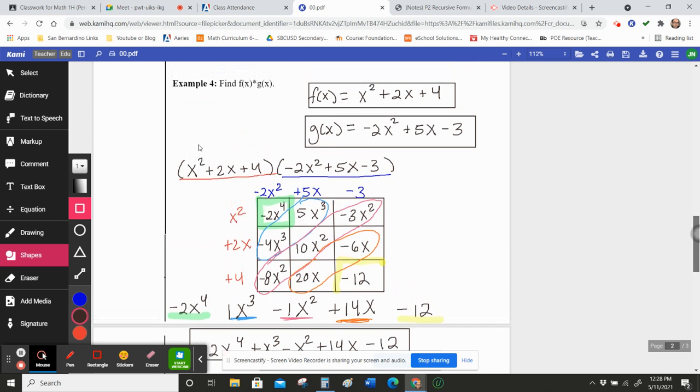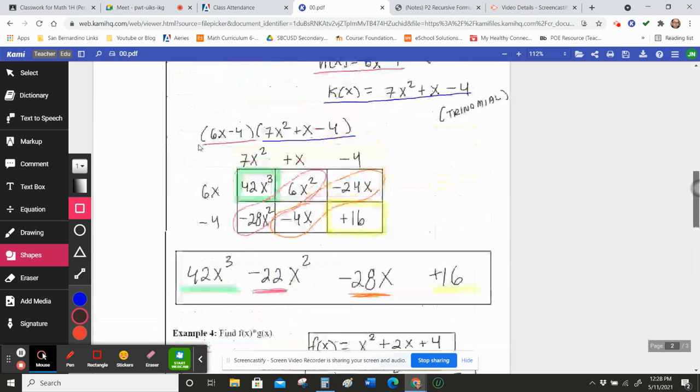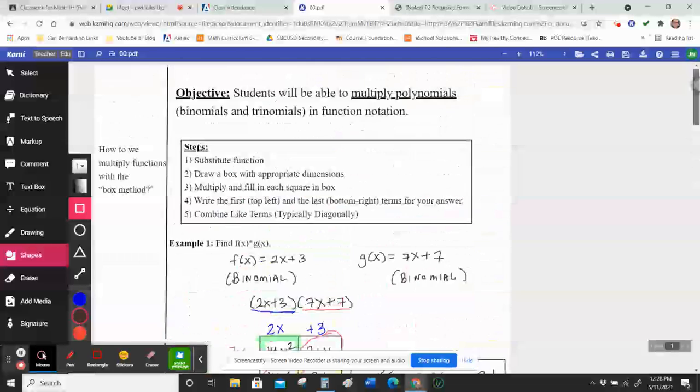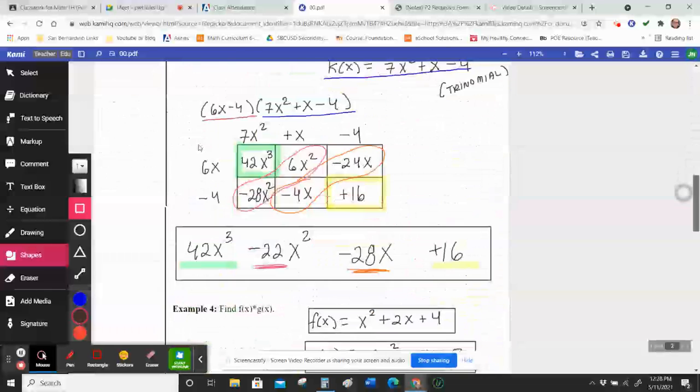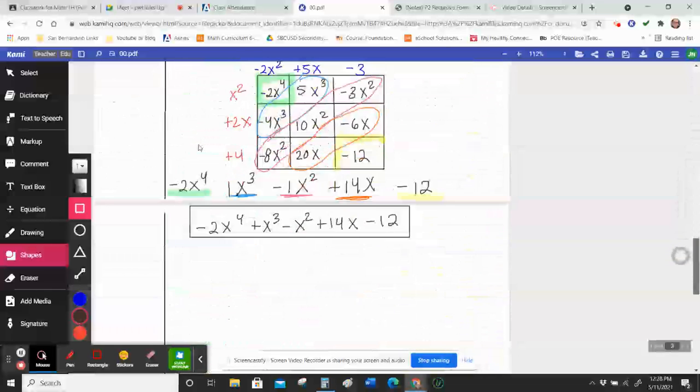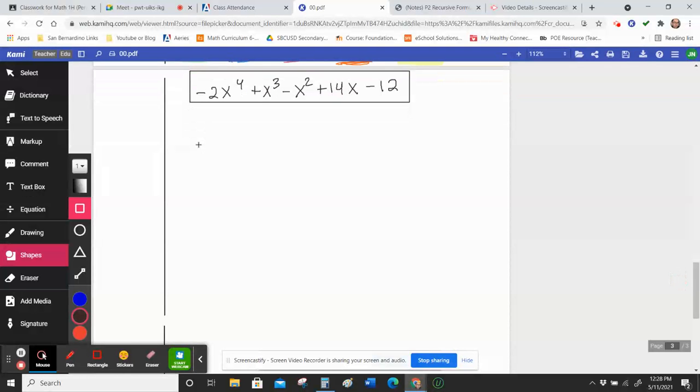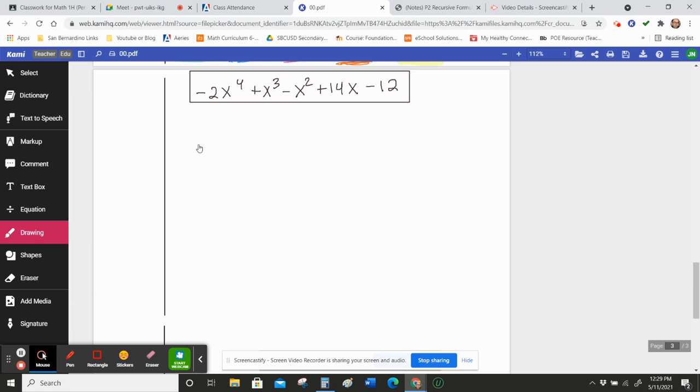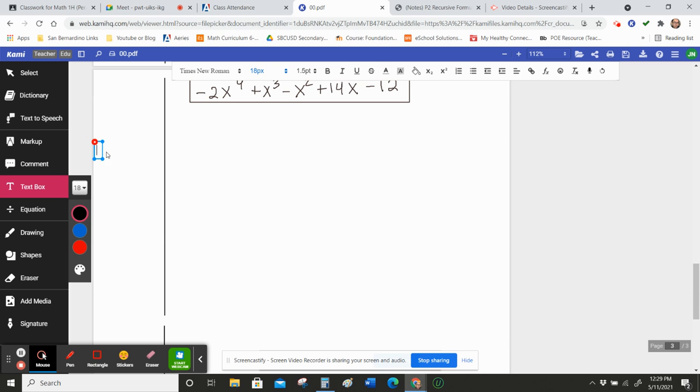All right, so hopefully that makes sense in terms of the first 4 examples. Again, I will have this video available to you if you guys get confused or want to watch it all over again. I'm going to leave you with one last example, and this example is going to be a special case. So example 5. Before I write the example, I'm going to write what's wrong with this example and why it is a special case.